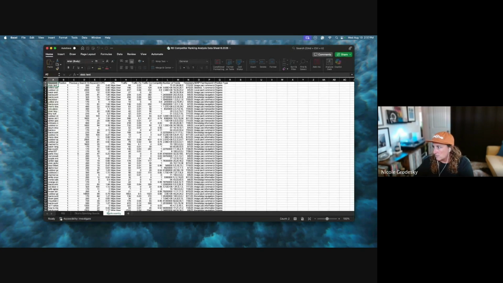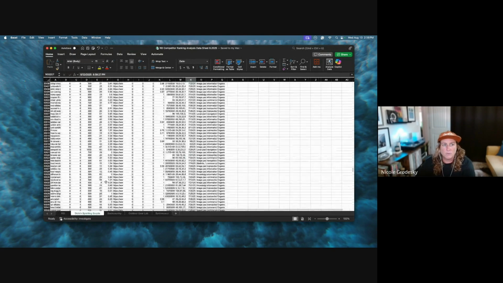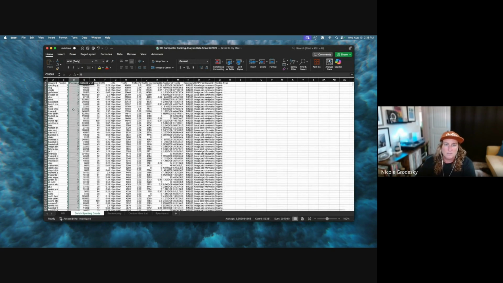So now we have our sheet set up. We're going to start doing the analysis. I'm going to do a little more setup. I'm going to get rid of some columns here just to make it a little bit easier. I'm going to get rid of all the data in my previous column and delete that. I'm going to move the position over 1.